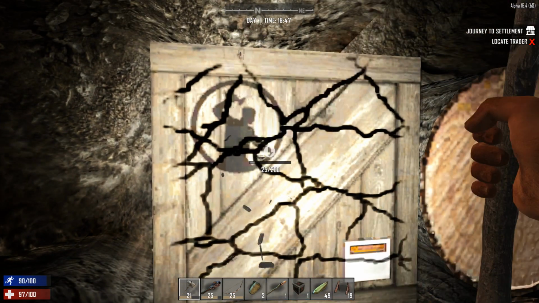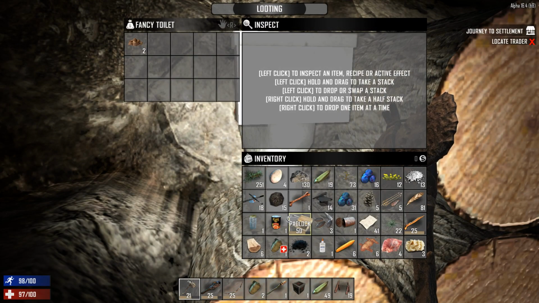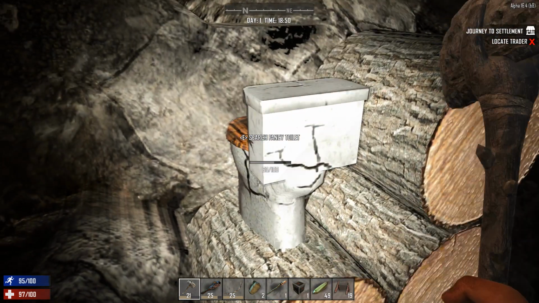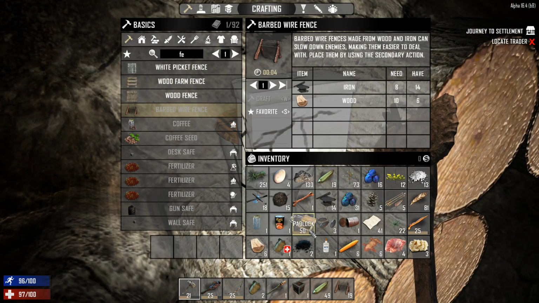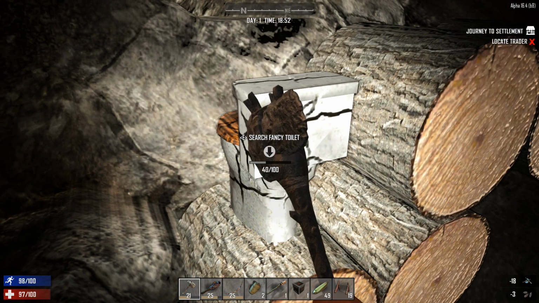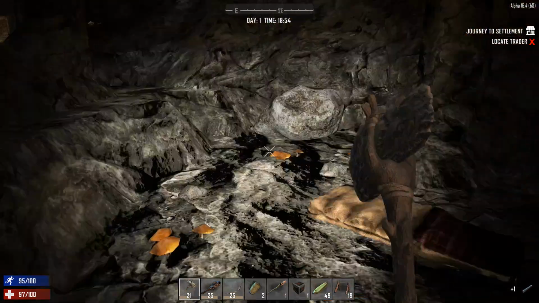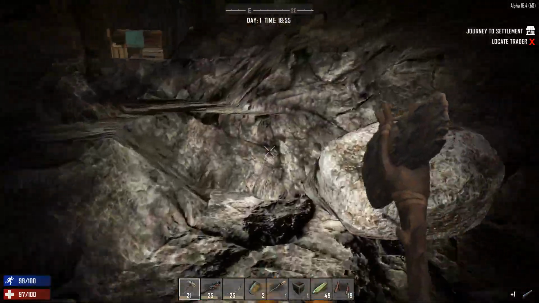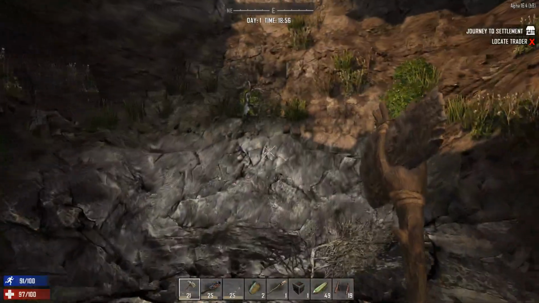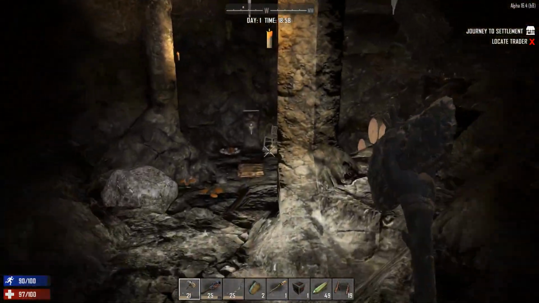So this looks like it's possibly a... Okay. So what we're going to do is we're going to break up this toilet, because this will give us a metal pipe. If I've got some spare space, let's drop that. Drop that. We don't need lead at the moment. Beautiful. So that's given us a lead pipe. We'll be able to make a forge with that. But what we want to do for the night is I'm just going to make myself a chest.